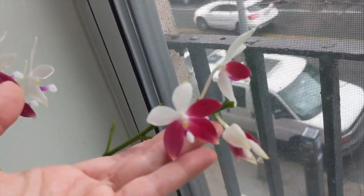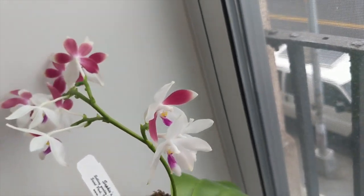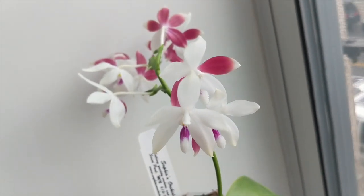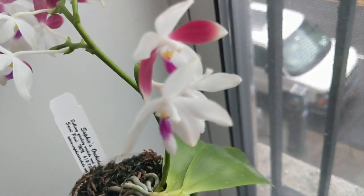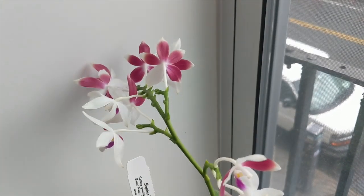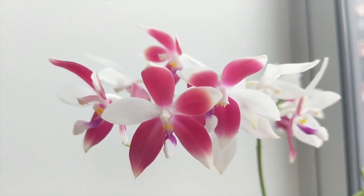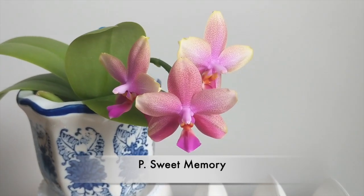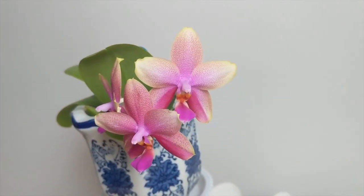I feed these just like the rest of my orchids. Phalaenopsis tend to be a little bit heavier feeders since they have bigger leaves. I use a little bit of slow release fertilizer, and I water with fertilizer during the summer when they're growing at a rate of 300 parts per million, then about 150 parts per million in winter. If I don't see any new leaves and it's not growing, then I don't feed. While they're blooming, if they're pushing leaves, I do feed. You also want to flush these orchids, especially if they're in an organic setup — flush thoroughly with pure water once per month.